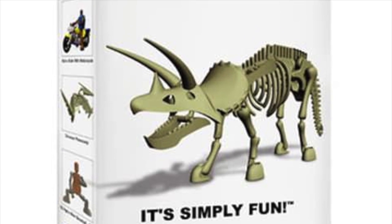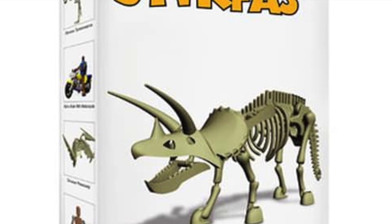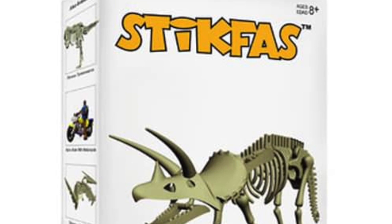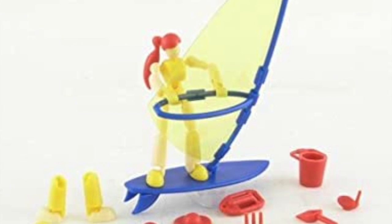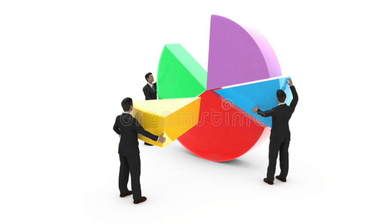And, gosh, just thinking about Stikfas for a minute, I miss those. Why did those go away? They were like such a cool, innovative toy. All right, well, either way, they do a good representation of what it's like to assemble a figure.